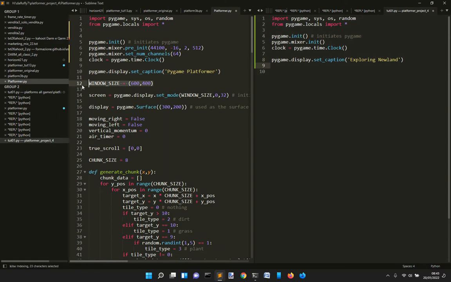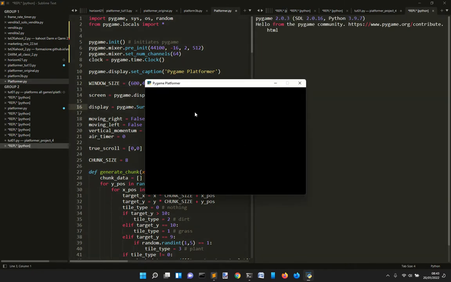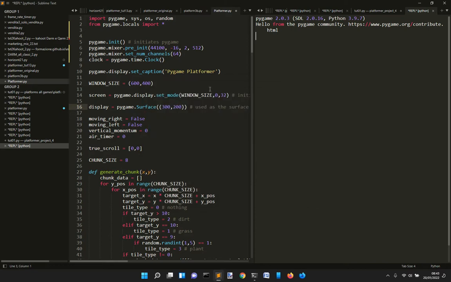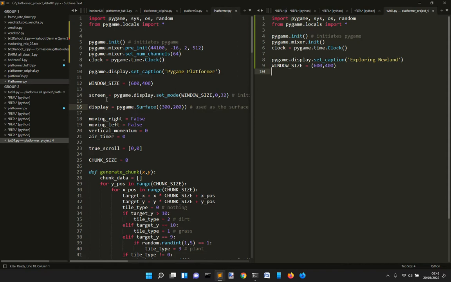And then we have the size of the window, and then I also want to see how to maybe make a bigger screen easily. Okay, but for the moment let's stay at this. And then we have the screen.